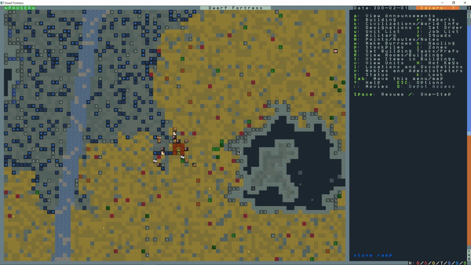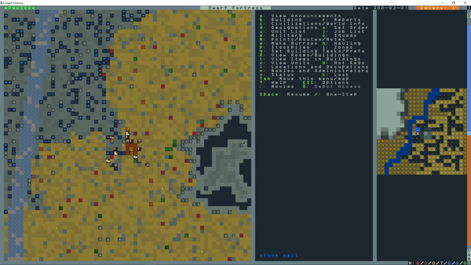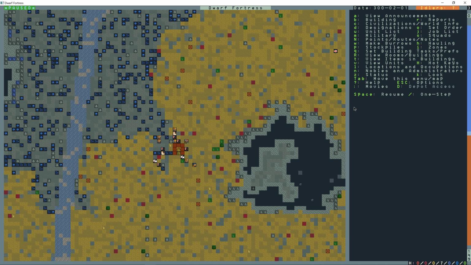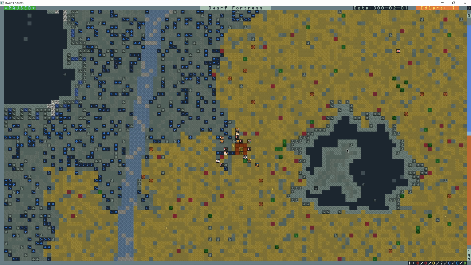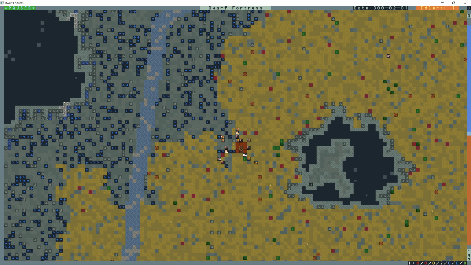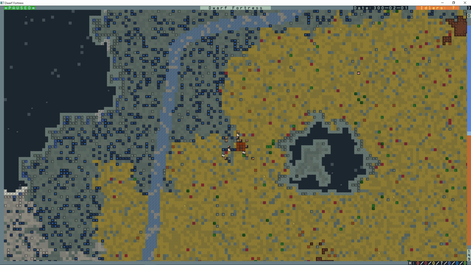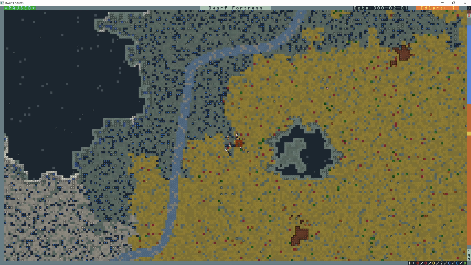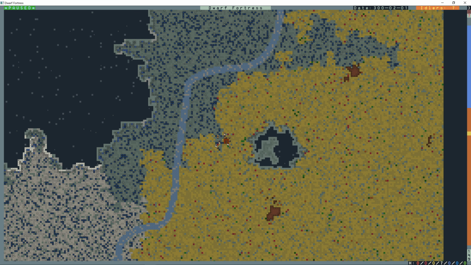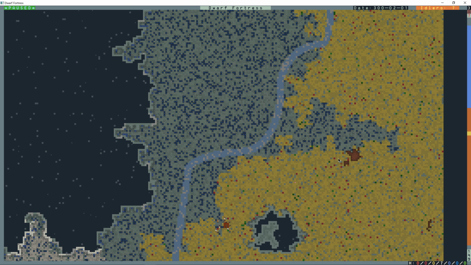So if you're new to the game and you didn't know that you could do this, you can press tab to get rid of that menu, right? Now we can see this. And if you use the special brackets above the enter key, then you can zoom in and out. I'm going to zoom out a little bit. Move up to the top of the map here, and then I'm going to scroll through the Z layers with the mouse wheel a little bit slowly.